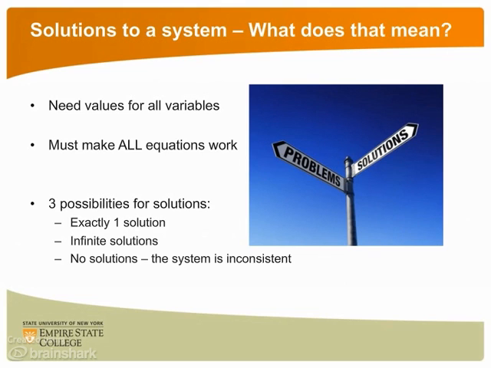A system of equations may have one solution, or there may be infinite solutions. It is also possible that a system has no solution. This situation is called inconsistent solution. Let's see how we check a set of values to verify that we have indeed found the solution for a system.